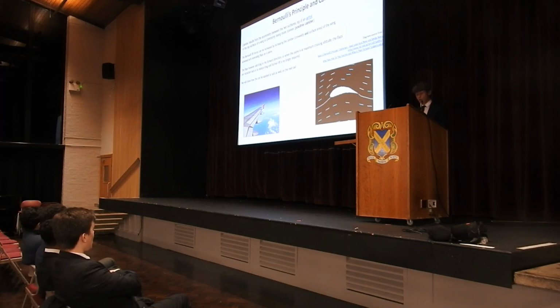And the Bernoulli lift forces can be increased by increasing the camber, or the convexity, the depth, the surface area of the wing, achieved by extending the flaps. As you can see, there's a bit of a flap having been extended there, and this increases the convexity and the camber. The flaps, however, add drag in the forward direction, so when the plane is at a maximum cruising altitude, the flaps are retracted back in order to reduce drag, and further lift is no longer required.